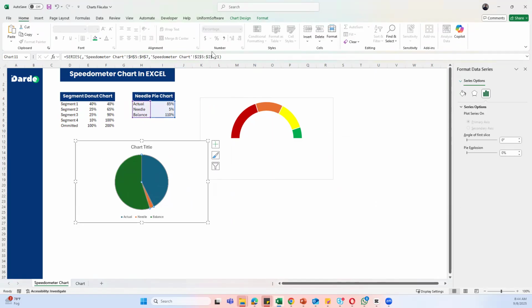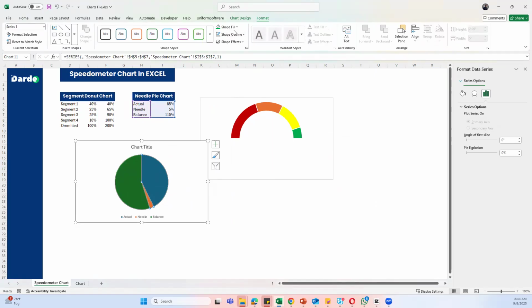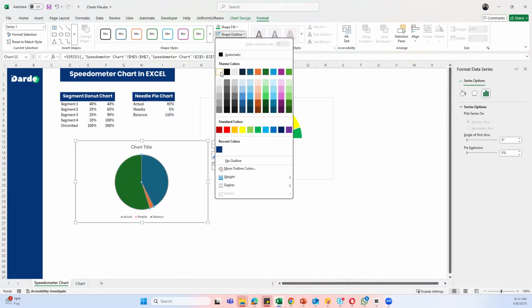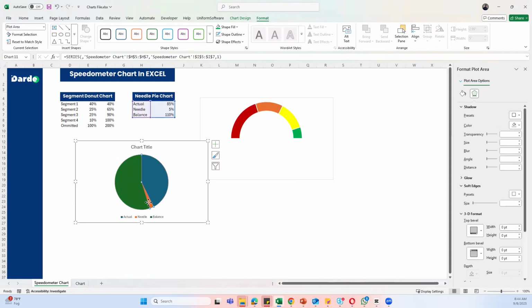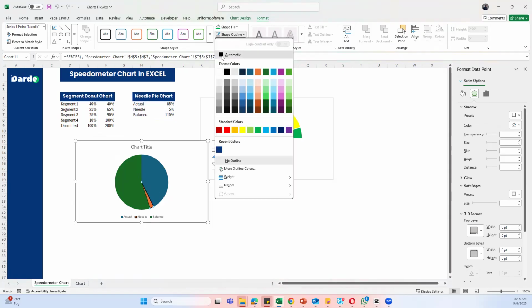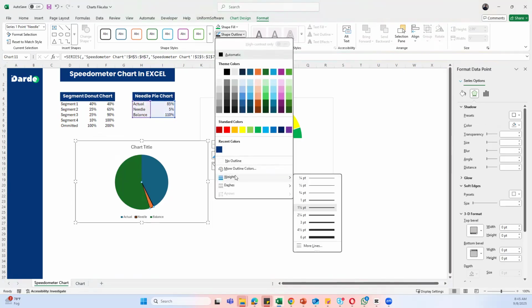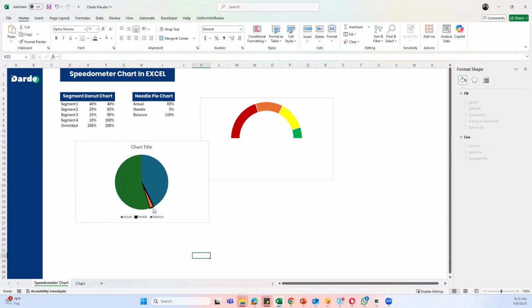And what I want to do is change the outline to no fill for the entire chart and only select the needle slice of the pie chart. And I'm going to format the outline to black and change the weight of the line to 3. And then I'll reduce the size of it back to 0.